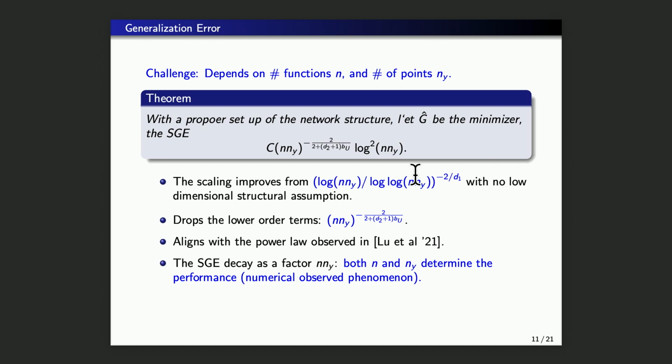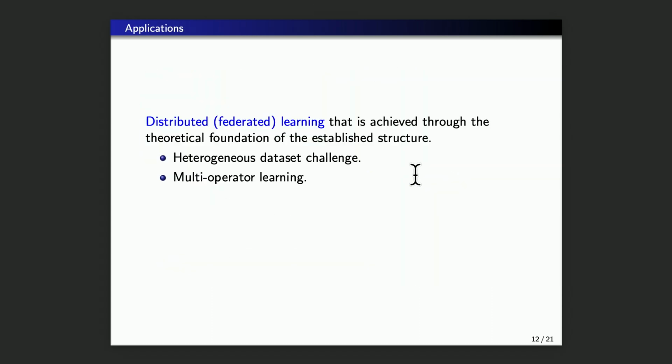Okay, so this is everything I want to talk about for the theory. Now, given some mathematical interpretation of the structure, we can design some algorithms to handle some problems. Particularly, the algorithm I want to discuss is the distributed learning algorithm. The problems are, firstly, the heterogeneous data set challenge, and another is the multi-operator learning problem.